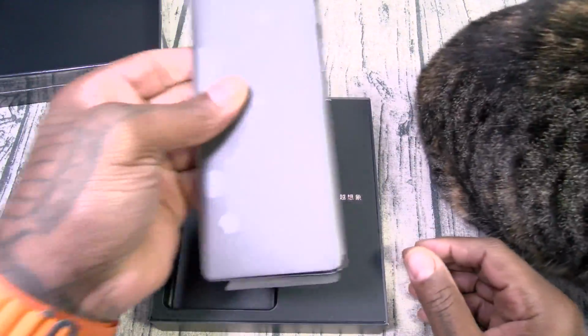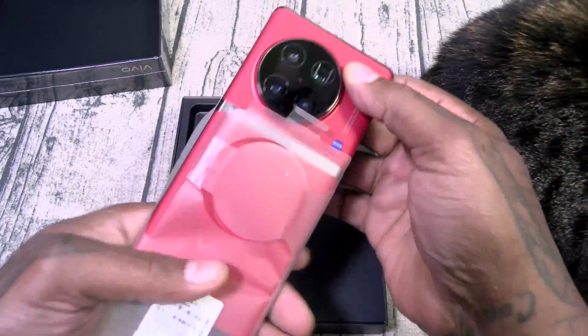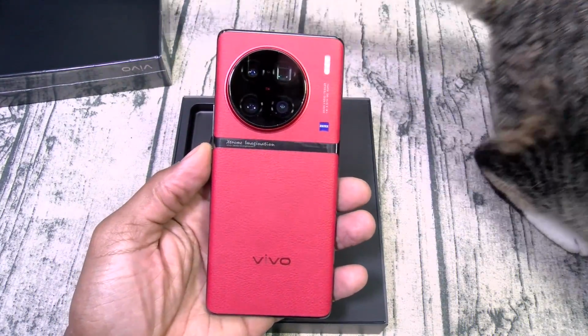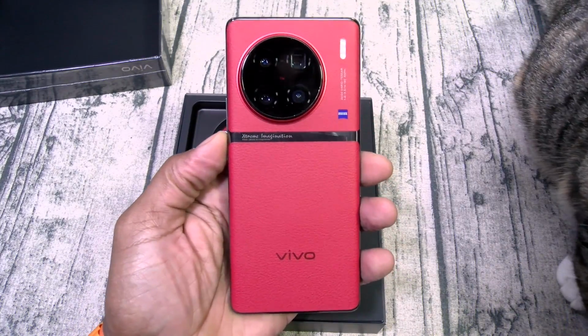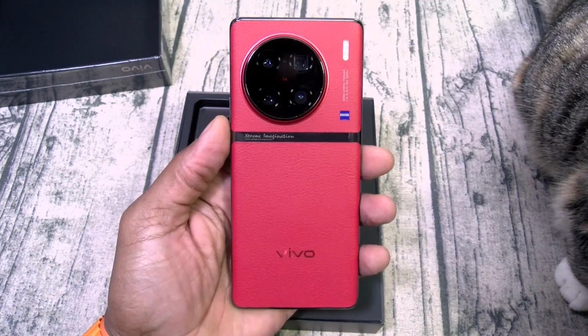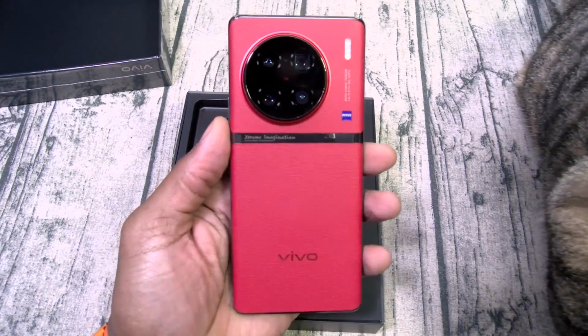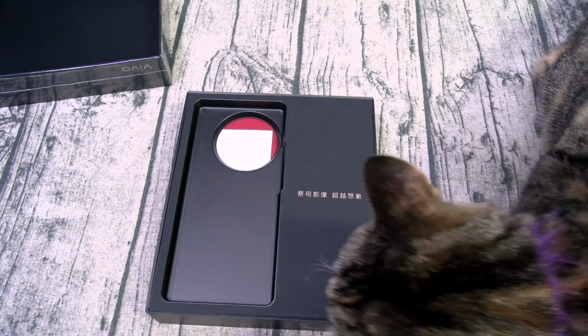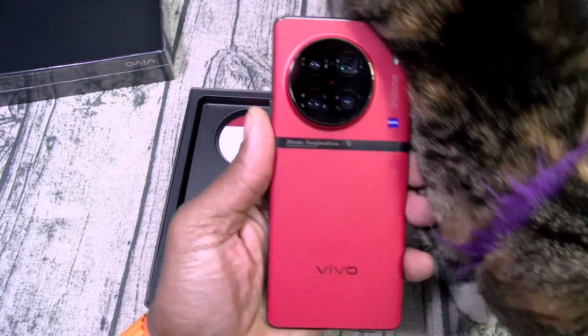Now, this is going to be your device. I put it back in for dramatic effect. Of course, if a phone comes in black or red, I think you know which color I'm going to get. The red. Look at this. This is the color that I've been waiting for all year, and this is the phone I've been waiting for all year. Okay, this is Vivo's best phone to date. Let me do the smell test on this one real quick. Flagship, bro. This is a flagship phone right here.